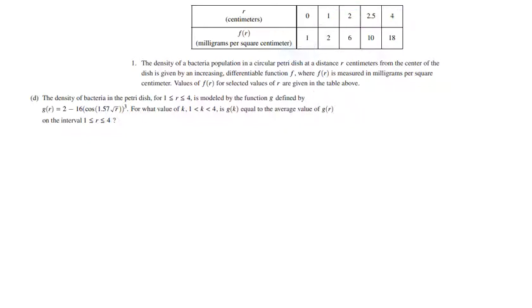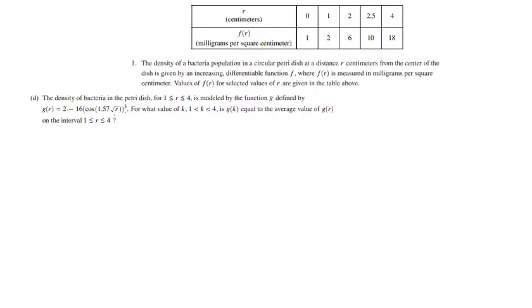Now, don't waste time doing this on the test, but if you plug in some values into this, like 1, don't do 0 because 0 isn't in this interval, so 0 wouldn't be a good value to plug in here. But if you plug in 1, for instance, 1.57 is right about pi over 2. So the cosine of pi over 2 is going to be 0. And so sure enough, 2 minus 0 would be this 2 right here. And then if you plug in 4, the square root of 4 is 2. Cosine of pi over 2 times 2, well, that's the cosine of pi, which is negative 1. You cube it, it stays negative, so you have 2 minus negative 16, which is 18. But don't waste time figuring all that out on the test.